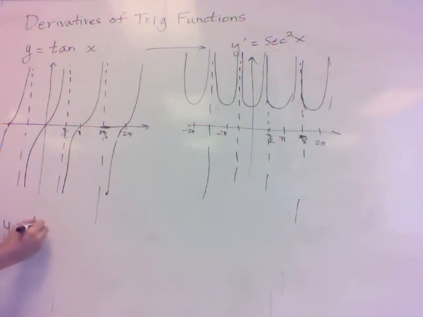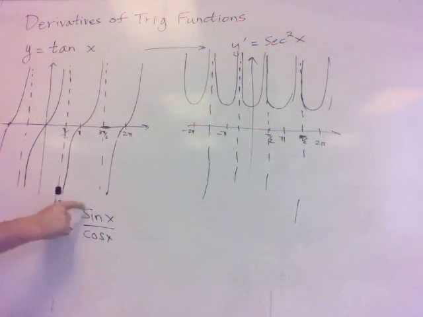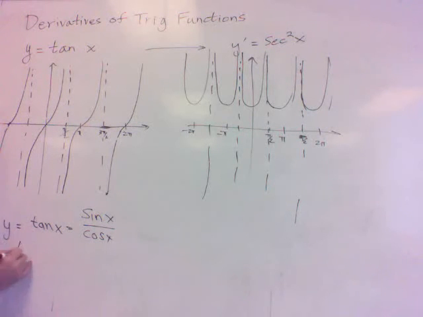You should always remember, and they're in the front of the book, or on most of the books anyway, if they're not torn out, the reference page. As you know, tangent can be written in terms of sine and cosine. How can I write tangent in terms of sine and cosine? It's sine over cosine. Well, knowing the derivative of sine and the derivative of cosine, I can use the quotient rule on that to find the derivative of tangent.